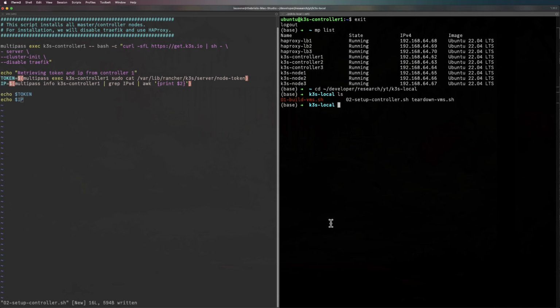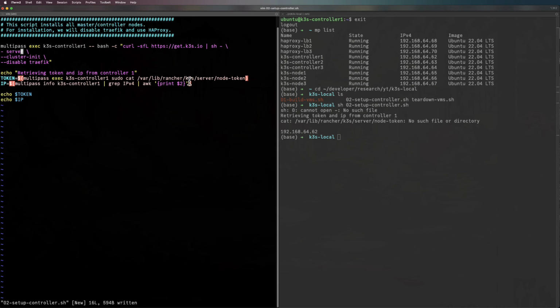Okay, so we'll go ahead and execute the second script here. The goal here is to get the token and the IP after a successful initialization of our first master node. Okay, so we did get the IP, but not the token. I might have misspelled something here. Let me take a look.